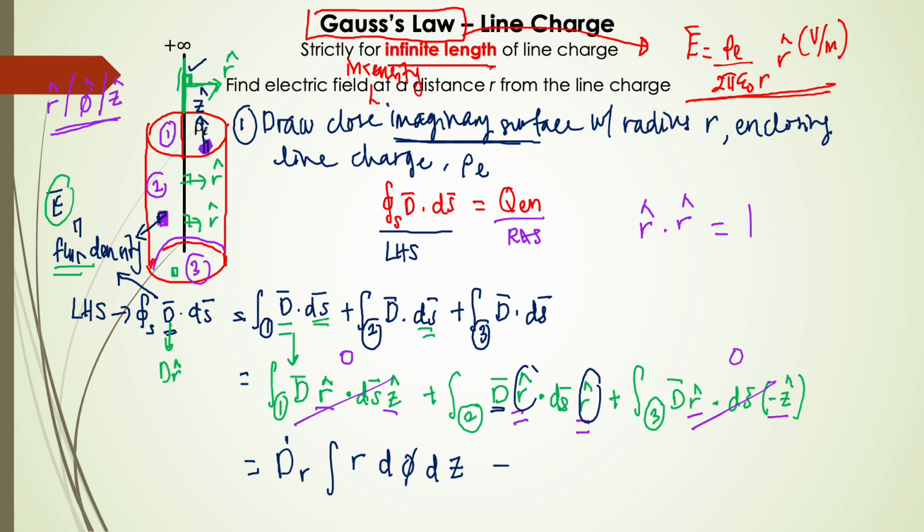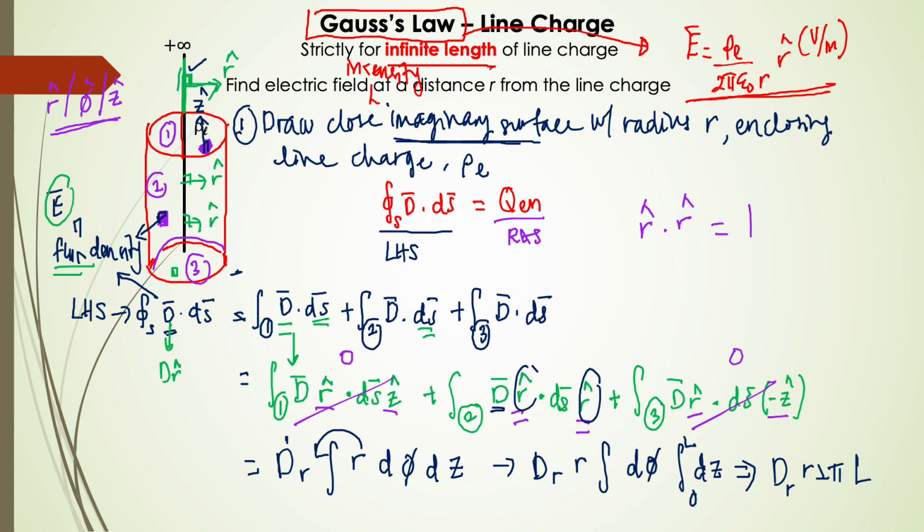If you solve this, it's going to be D_r, we're going to bring R outside and integrate, double integrations for d phi, and another integration for dz. If we solve this, we will get the answer on our left hand side. It will be D_r R 2 pi L, right? Z is going to be the height, so the limits are from the height of this imaginary structure. So it's going to be 0 until L.